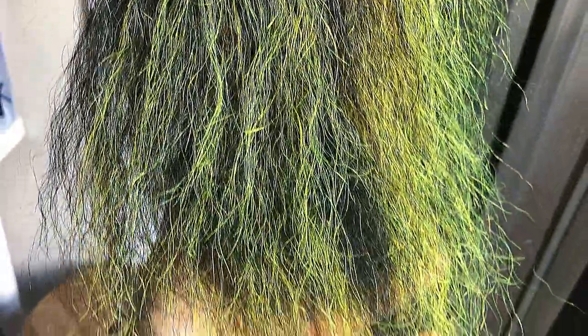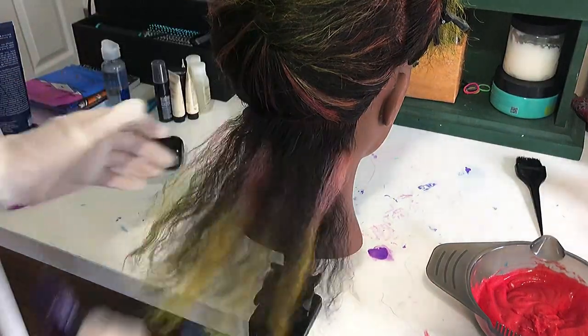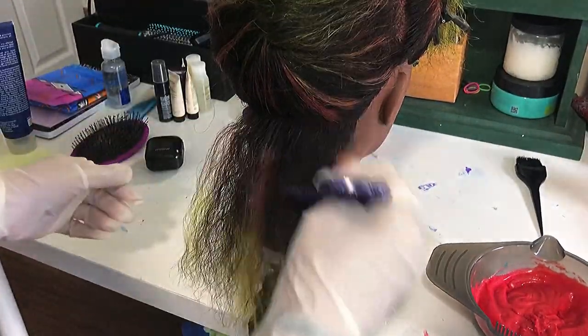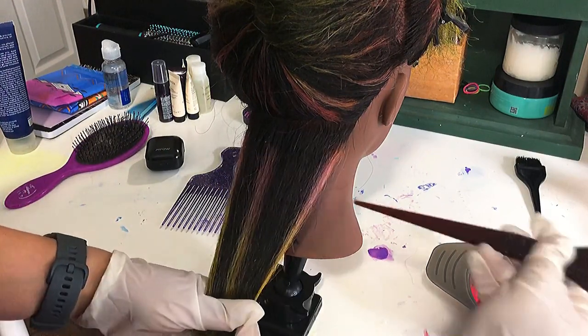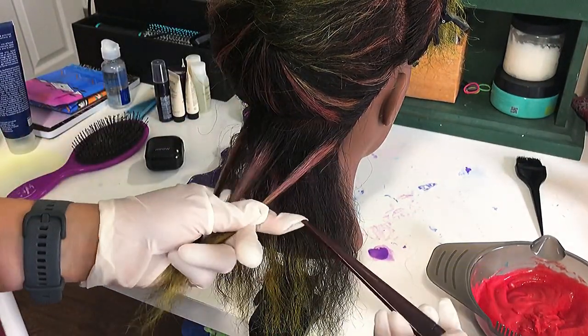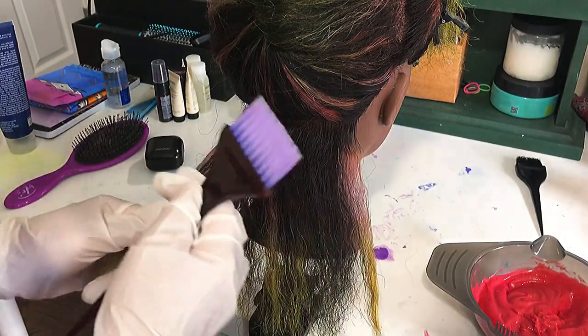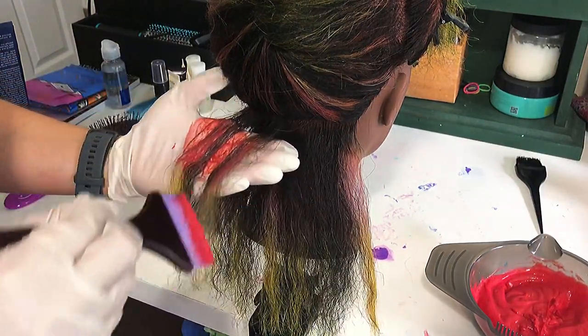So this is what it looks like after the first wash — I washed it with shampoo. This neon yellow here looks green and it does have a bit of green in it, but it's mostly just yellow. You can see the pink has faded so much that it kind of looks like a brassy pink, and that's just from one wash. So here I have all of the hair sectioned in three sections — one big back section and then the two front sides. I'm starting by weaving out the colored part, seeing how much I have, and then weaving out half of that. I don't need any of the dark brown color because that's not where I'm going to focus and it's not going to show up.